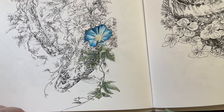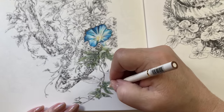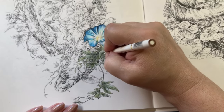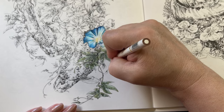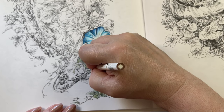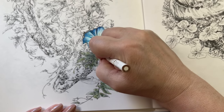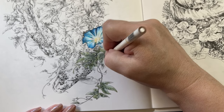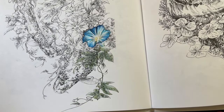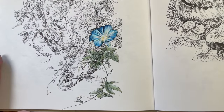Okay, that is how we're going to work on those. If you want to, you can bring a tiny bit of white in just to accent the vein work a little bit. It's a tedious thing to do, but adds a little something to the leaves. Leaves, flowers, and we'll work on a fishy. Might as well work on this fish since we're on this side of the page.